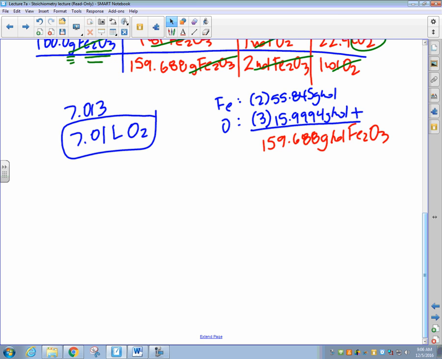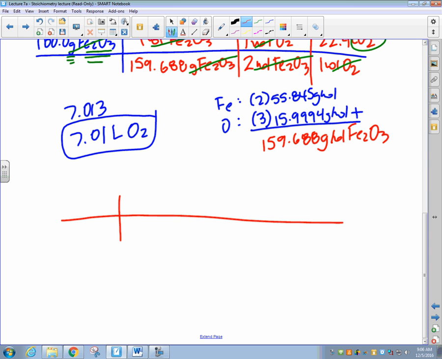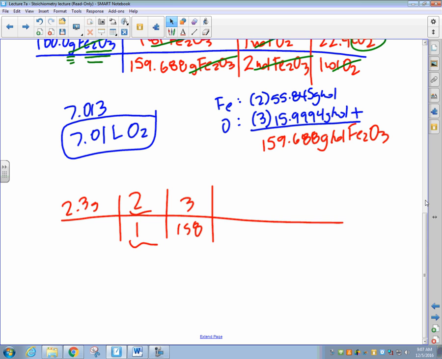I will tell you that looking on people's tests, I see all the time monorail set up like this. It'll say like 2.3 grams, and then like 1 to 2, and then 158 to 3, and there's these numbers on here, and then I go back and look at their work, and their answer is wrong, and I have absolutely no idea why. And they don't either, because this tells you nothing, right? These ratios need to be described accurately so you can go back and check your work. And it'll help keep you organized, and staying organized in these problems is the number one way to make sure you get them right. Okay? All right, folks, so that is the master plan here for how to do these problems.